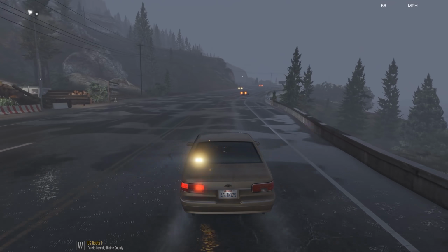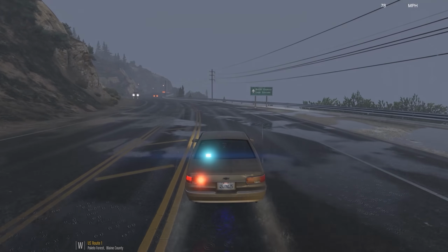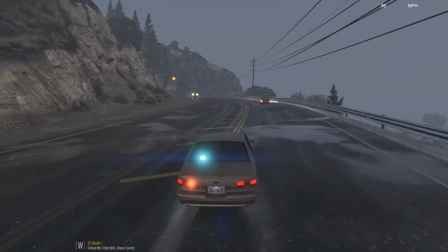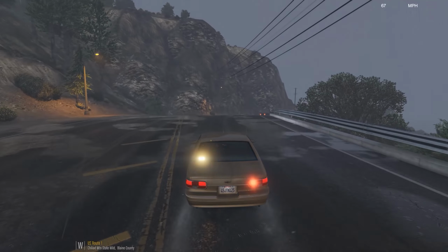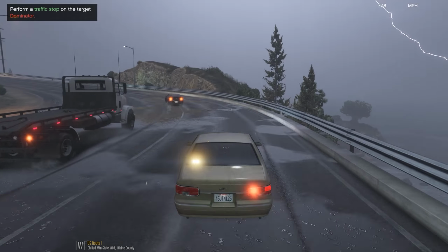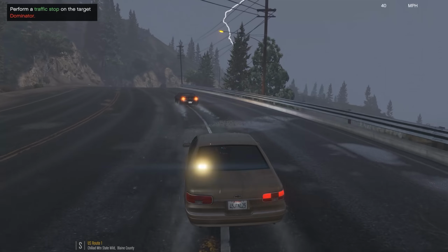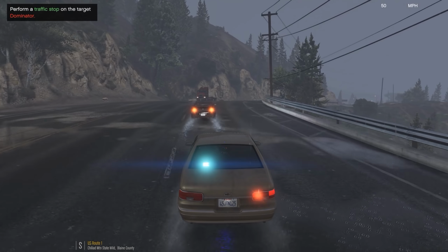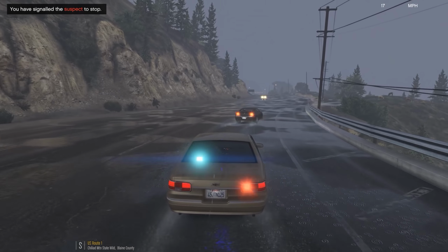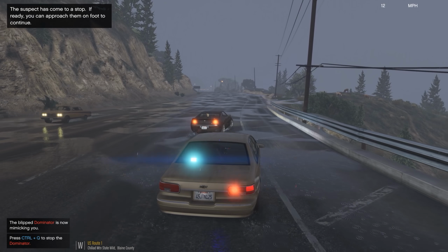Let's go ahead and just light up and go this way. Gotta say, the Caprice is doing really well in the rain. Better than I thought it would. Out of the way, people. Oh, it's the Dominator. Just trying to stop the vehicle now. They are stopping. Vehicle is stopped. We're gonna get him to the side of the road here.